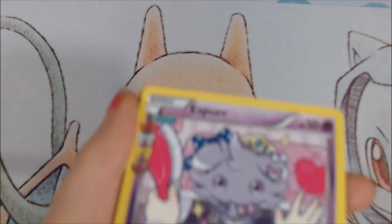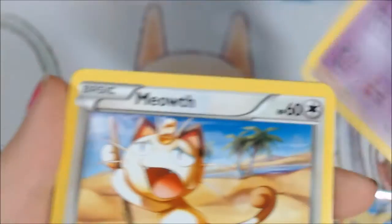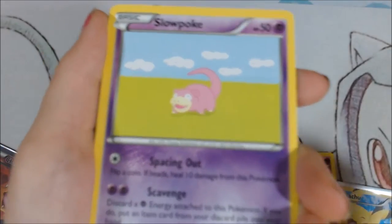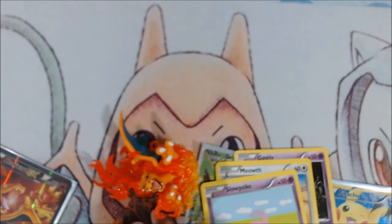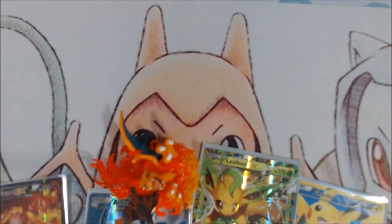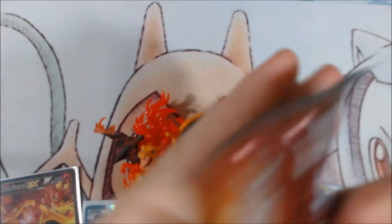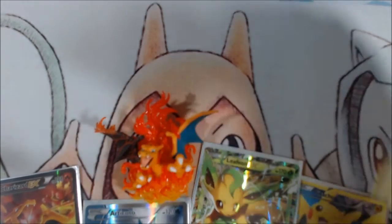Mackenzie the Pokedex is up next. Mischievous Aiden that was a good pull bud. Landon's killing it right now - he got a Full Art and that Pikachu card. Alright Mackenzie, there's the Spearow - Swole Machoke, Team Flare Grunt, Krabby, Ghastly, Meowth. Let's try to get a full better view of the card - there's a Slowpoke, Reverse Jinx. Is that Venusaur? That was the Venusaur pack. In Evolutions most of our pulls have come from the Venusaur pack. Charizard hooked you up Lana!